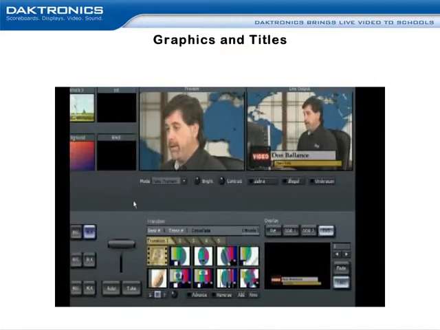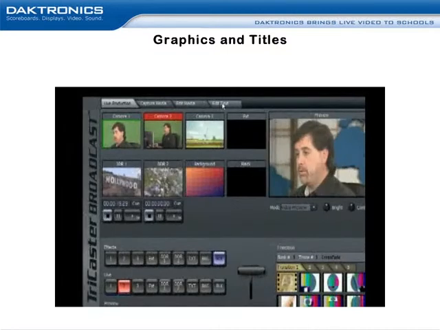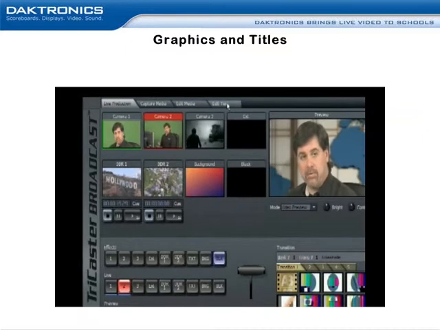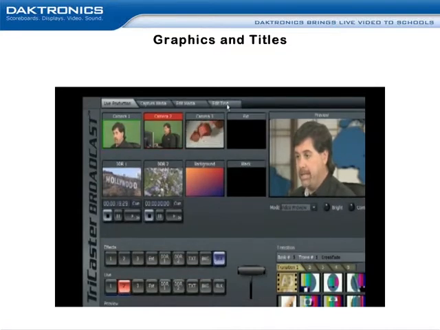Now you can take your graphics and create your own title templates, or create title templates from scratch, by using our Edit Text tab. The Edit Text tab launches a full-blown CG. Now you do have to do this either in pre or post because this does exit out of our live production environment. When we're working in the TriCaster, we have our 4 main tabs up here, and Live Production is the tab we're in now. If I exit out to Edit Media or Edit Text, you'll see that my interface output will go blank and will then represent what we're working on in either of those applications.